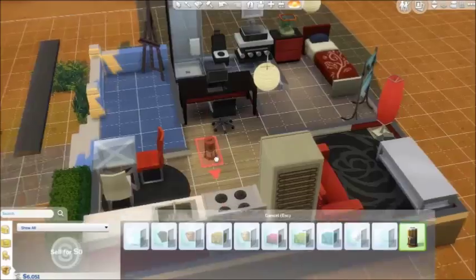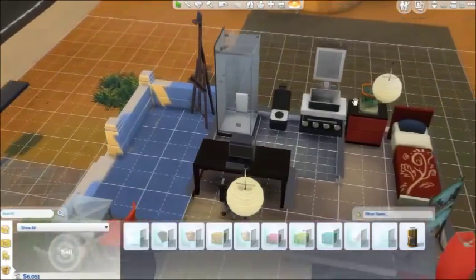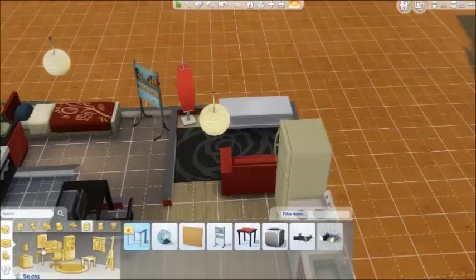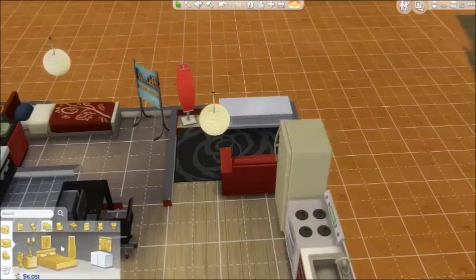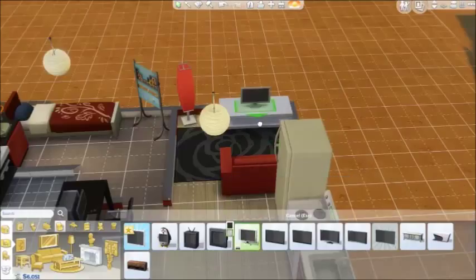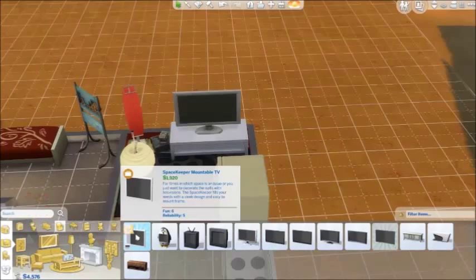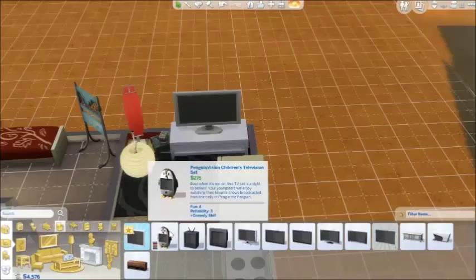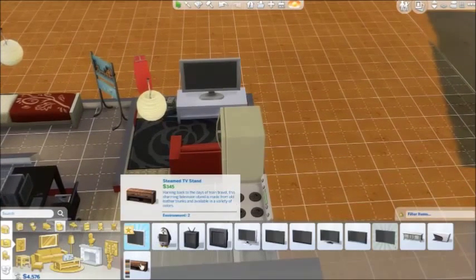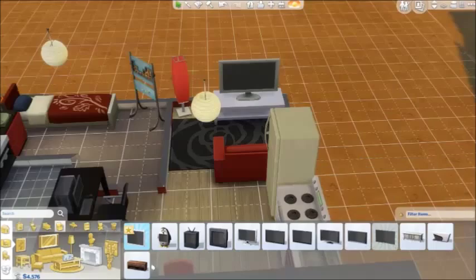Alright, I'm back. Still thinking on where we should put this. I don't think we shall put it anywhere. Now for the TV, so we can finally have a TV after so many long lost days without having a TV. It's TV time. Ooh, we can buy this TV. Boom. Ooh, actually, what's this? Spacekeeper mountable TV. Penguin Vision children's TV set. Alright. What's this? Steam TV stand. This is TV stand. Alright, so we still have $4,000.